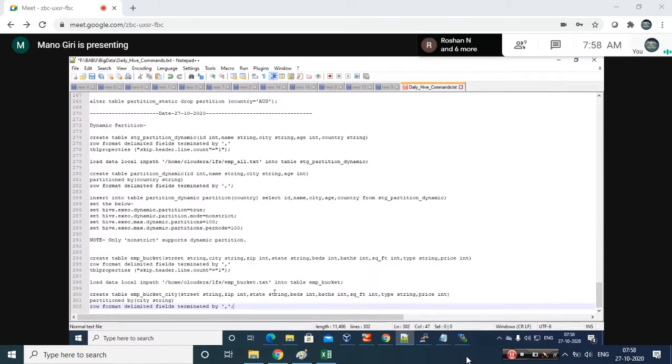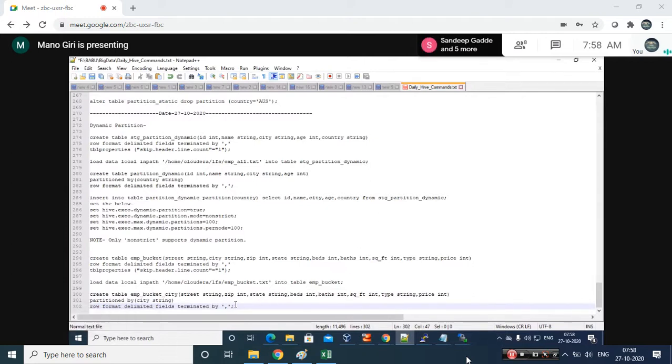Because while creating the partition table, either static or dynamic, you use the same syntax, right? Hello? Hello? Yes, sir. I don't know who asked the question. Okay, Roshan. Okay, let's move ahead.